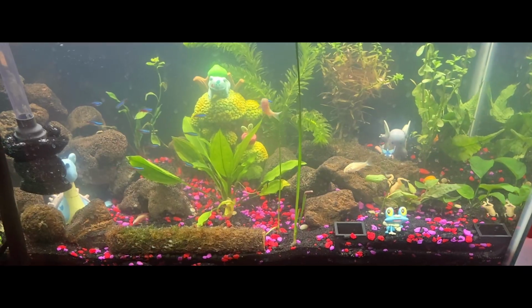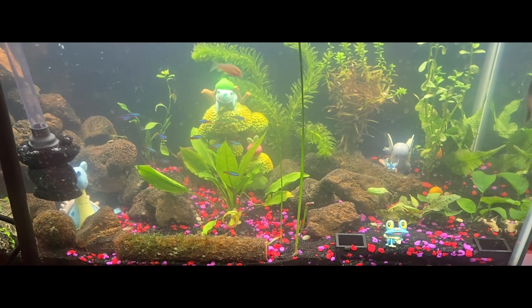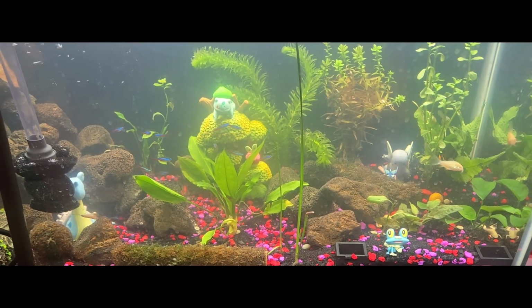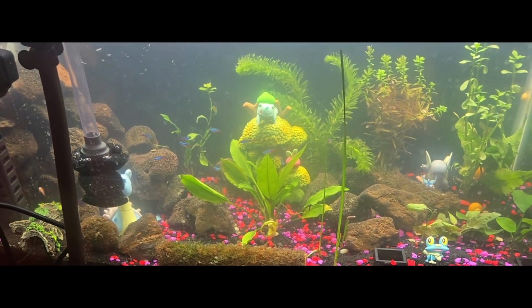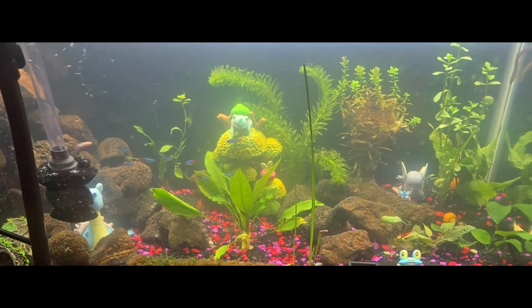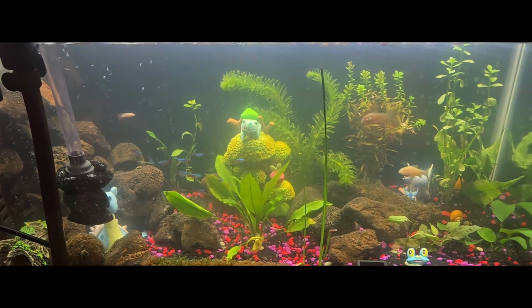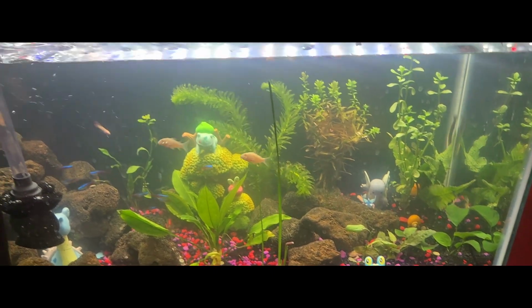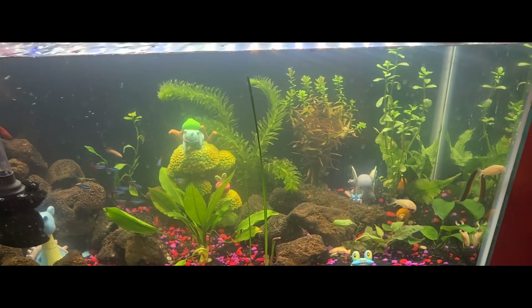The only reason I would do it is because it has a viewing window, which is cool, but that's why I kind of want the stock pond, like the 100-gallon stock pond, and then fill it with liner, and then fill it with substrate, everything I want. Just have that going. Let me know what you guys think about that. Let me know if some of you did that, like a stock pond as a permanent tank.